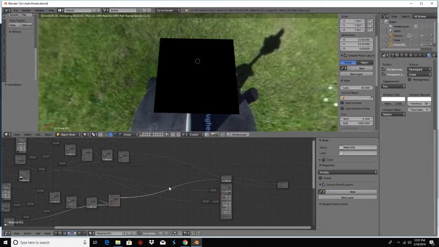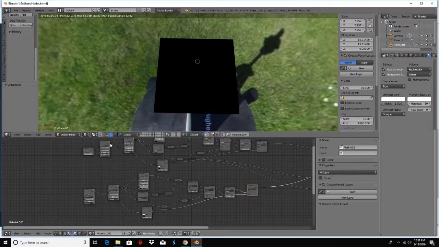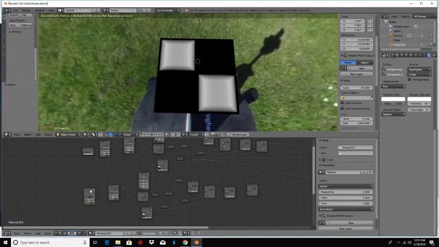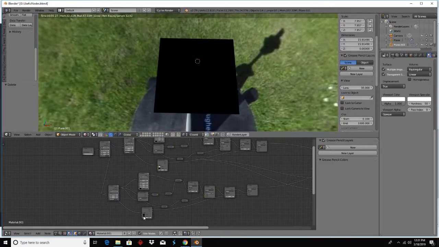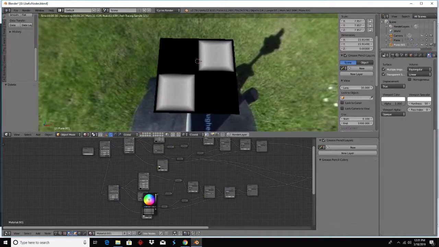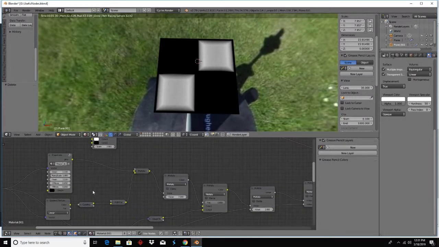Alright, the ID here now, I don't need this. We're going to switch the tile pattern the other way, and then we're going to go back to our basic shape node and kick it back up to 1.